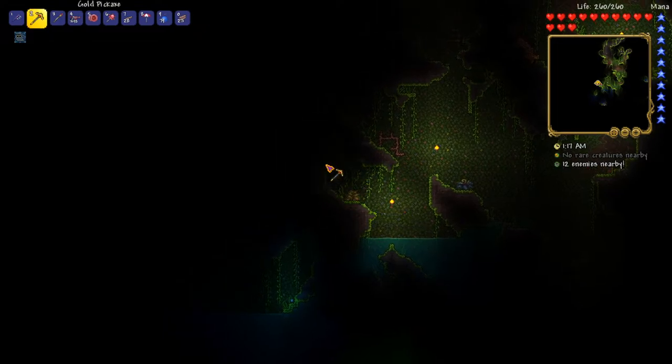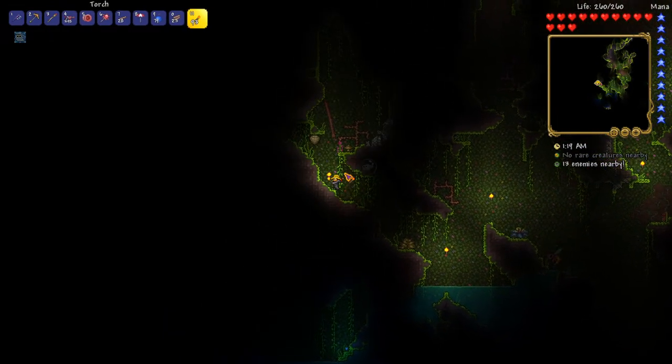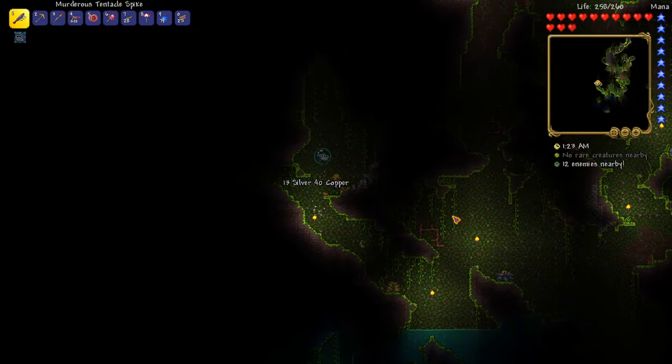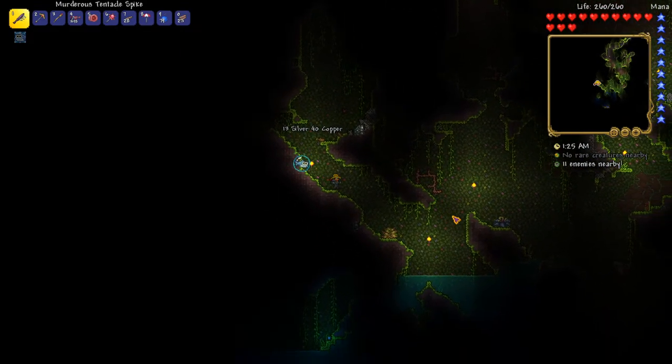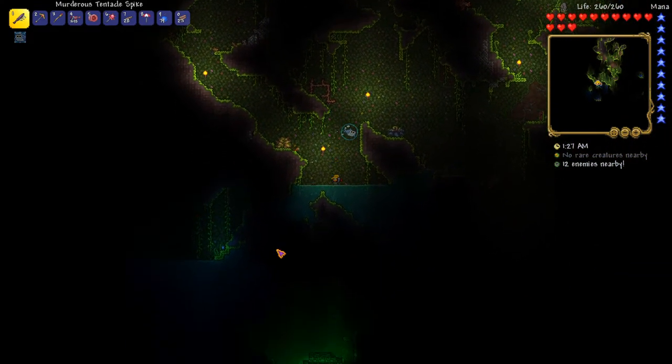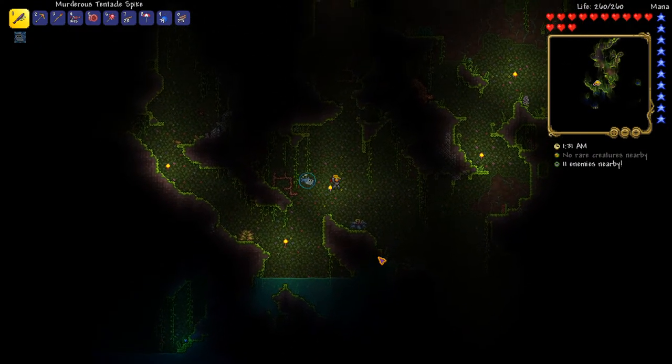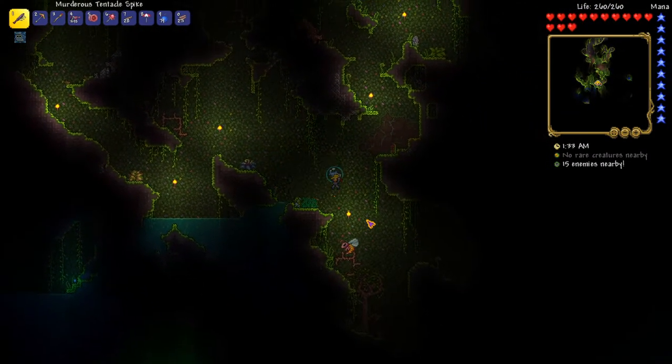Wait, who's that? I just saw red damage numbers here. Was that the Goblin Tinkerer? Did I just miss the Goblin Tinkerer? I guess I did. Well, we'll find him. I like how you can see it through the wall. It died inside the wall. Well, I'm not getting that whoopee cushion if there was one. Oh god.